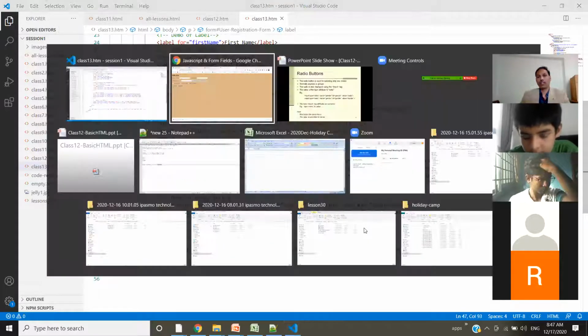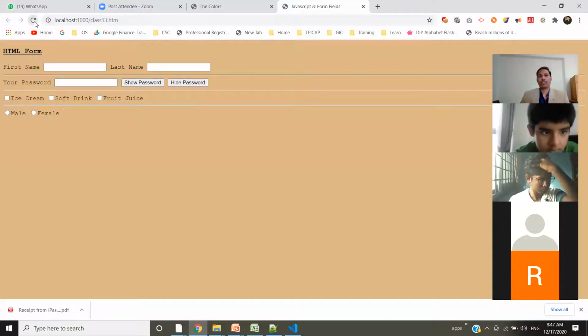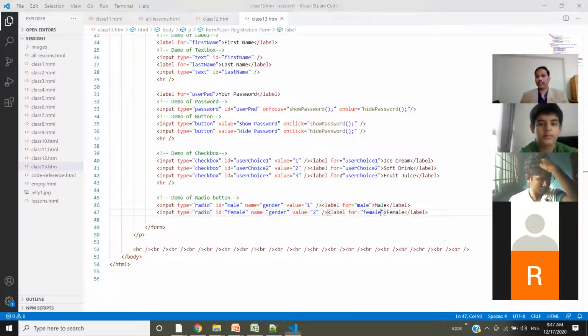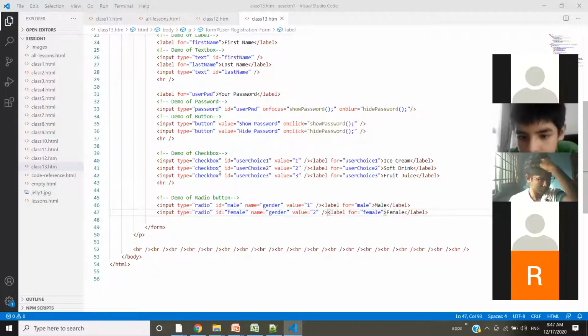Let's save it, refresh this, it should work. Click on female, click on male, it should take now. You see, the label is always taking the ID value. Here you can make a clear understanding of ID and name, when you need ID and when you need name. Understood, right, Devanshi?